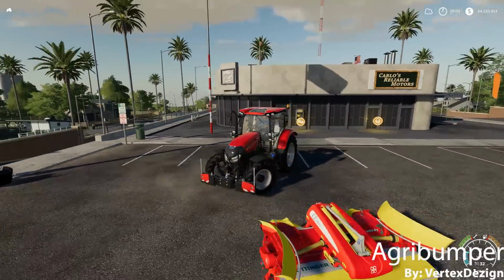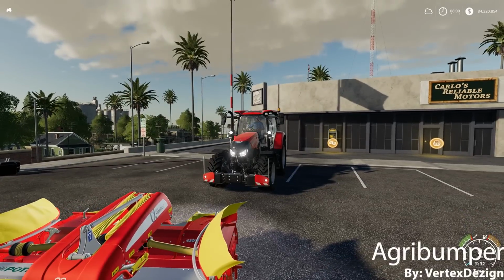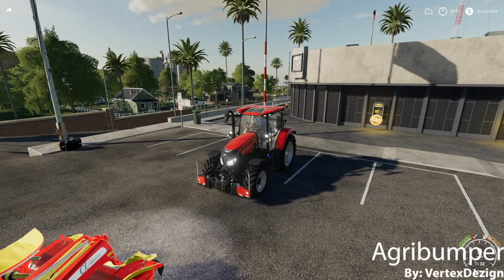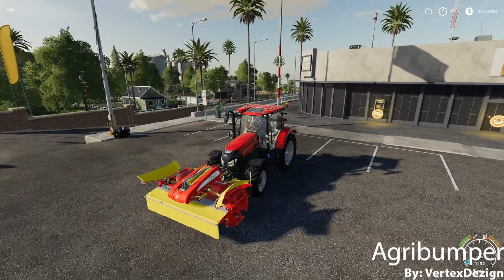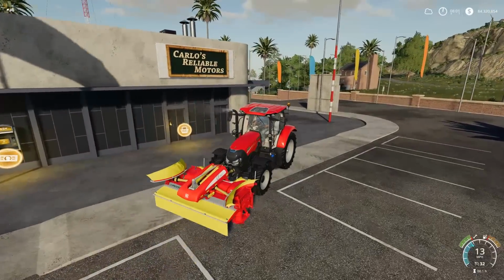I'm going to start using it more because the way it works does add some additional light. Also, your first stage lights. That's pretty cool. Again, this is the Agra bumper. Now, this mod is available for PC only and is by Vertex Design.